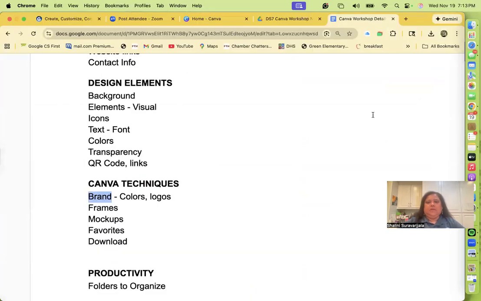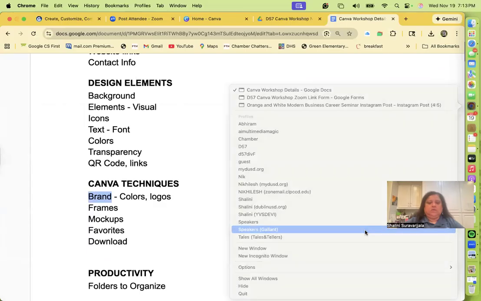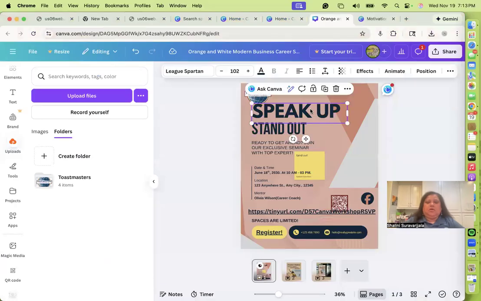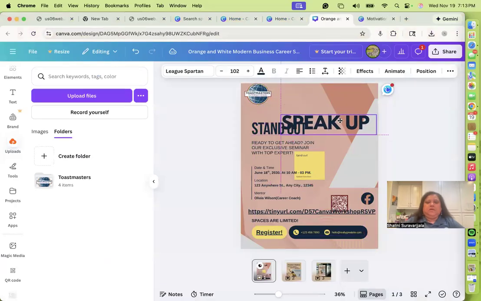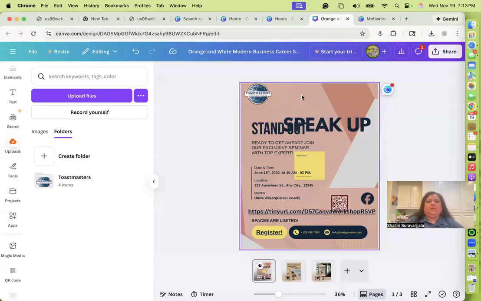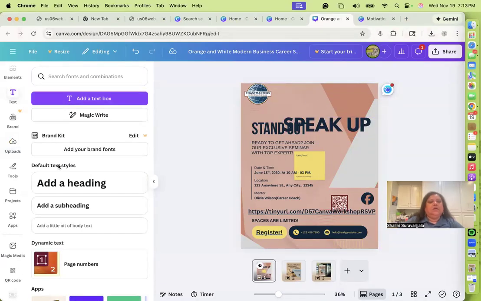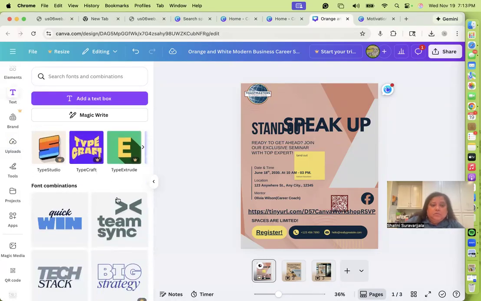Okay. So, oh yeah, there was text wrapping. Let me show that. Let me go back to my work. Okay, so this is our Speak Up, Stand Out, but say you want to add the club name here. So I'm going to go back to text. You can add a heading, subheading, or a title, or you can use some of these.